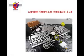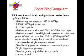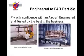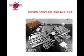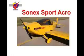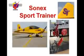Okay, John would like to know why the fabric interior upholstery was discontinued. Yeah, good question. Money. Our existing supplier basically bumped the amount of money for a fabric upholstery. So we looked at the numbers, and the numbers dictated that the most popular upholstery by far were the leather upholstery and the Cordura, which is a very long-lasting, good-looking fabric, and that's the one I would personally recommend if you're on a budget.